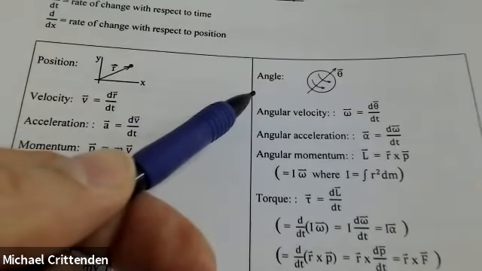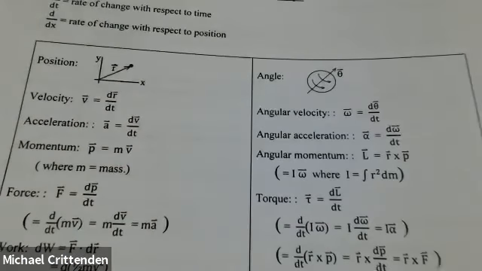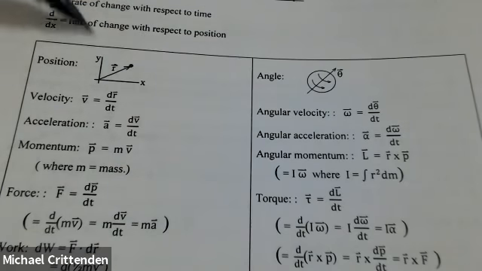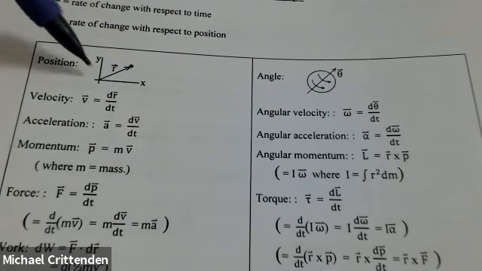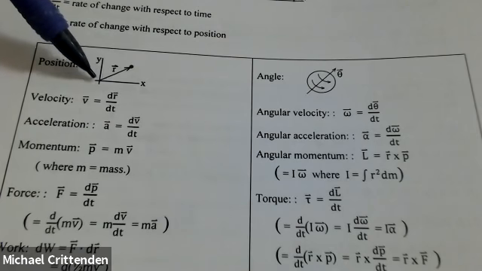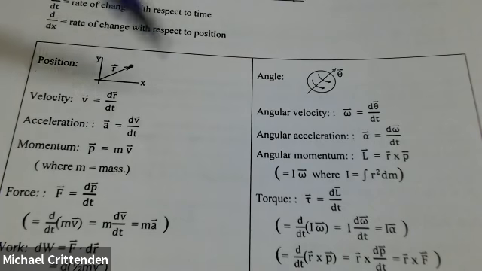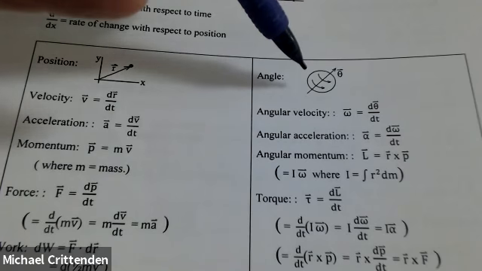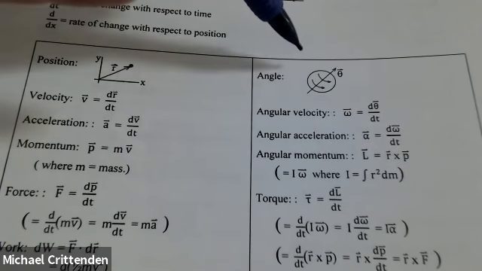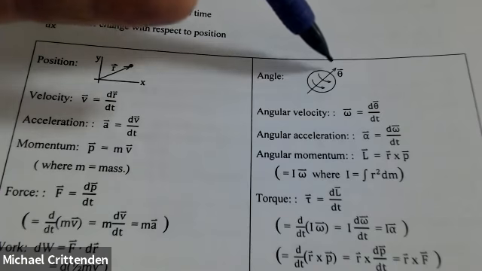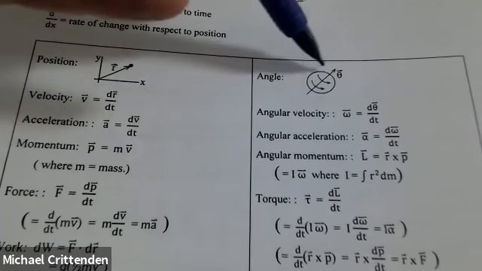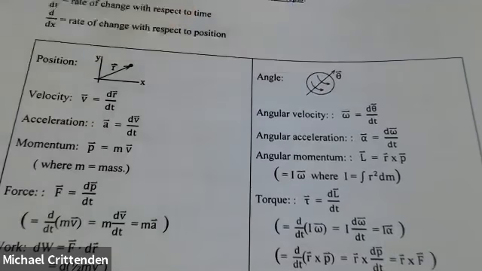So, rotational motion. Once again, you start out with an answer to the question, well, I guess I said, where are you over here? But if you started at the origin, it would be, how far did you go and which way? Your displacement. How far did you go when something is spinning is an angle. And if you include the direction with that, it's a vector pointing along the axis of rotation in a right-handed sense, the way I've drawn it here.